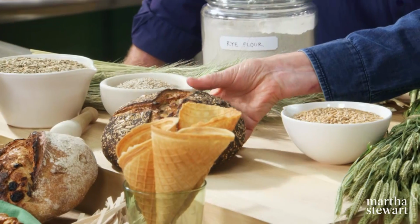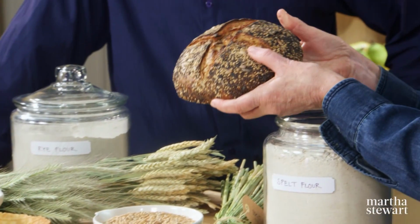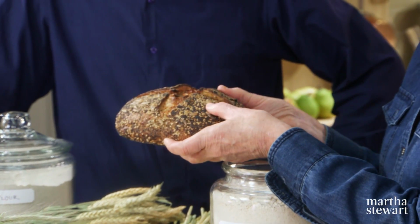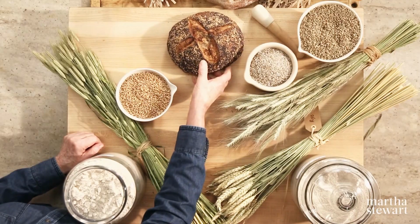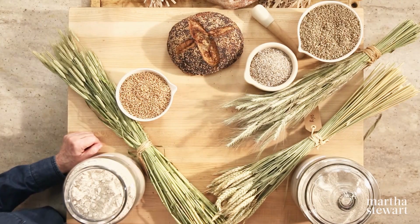And now your bakery is making breads that look so delicious. They're very dense, very beautifully colored. This has an awful lot of seeds in it. That's a German-style bread. It's a farmer's bread, which is just a country bread. It's made of wheat and then whole rye. And from a baker's perspective, when we add rye to a bread, if we add even a little more than, say, 10% of the flour of rye, we'll see the bubbles in that crumb start to shrink down a little bit. We know right away that the bread will keep better. Just by adding 10% rye will improve the keeping quality.